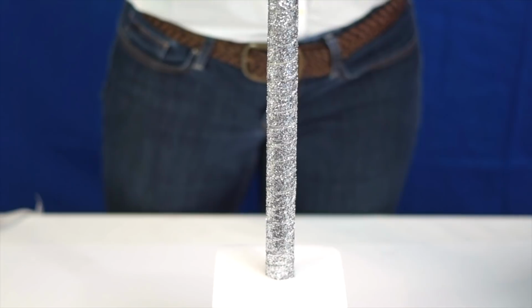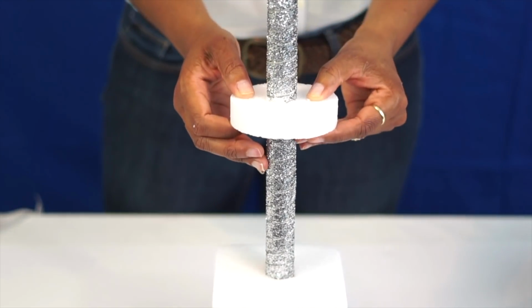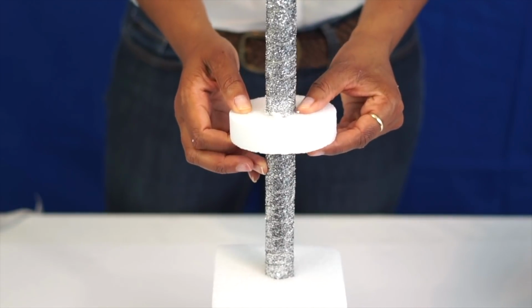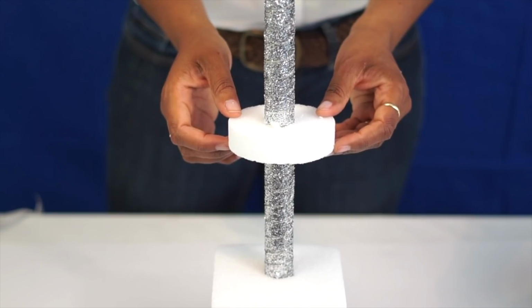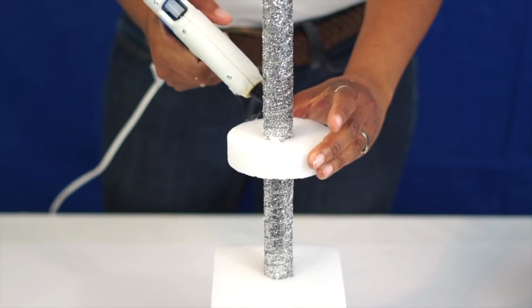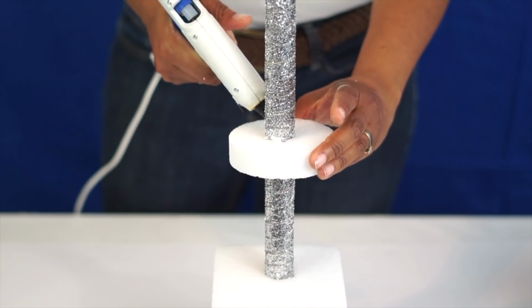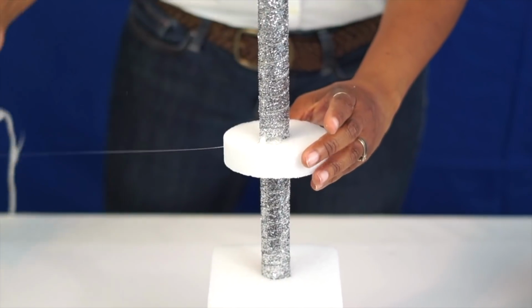We are first going to add the 4-inch foam disc to our base, and I'm going to stop it about 5 inches above the cube. Once you have it in place, go ahead and seal it with just a little bit of hot glue right around the connection point between the foam disc and the wooden dowel.